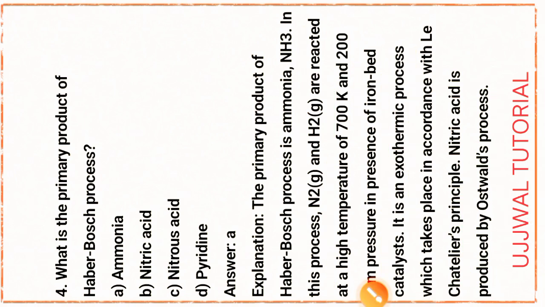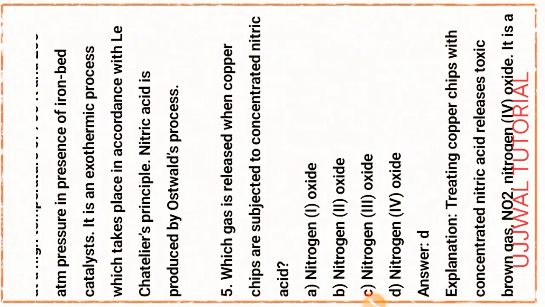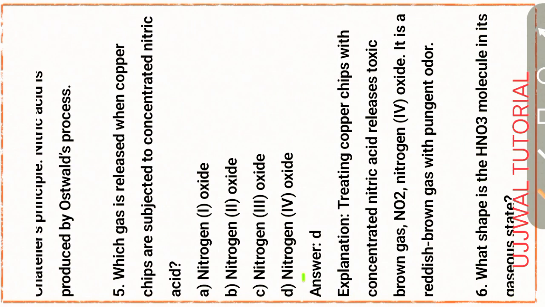My dear viewers, next question, question number 5. Which gas is released when copper chips are subjected to concentrated nitric acid? Option D, nitrogen oxide. Explanation: treating copper chips with concentrated nitric acid releases toxic brown gas NO2, nitrogen dioxide. It is a reddish brown gas with a pungent odor.